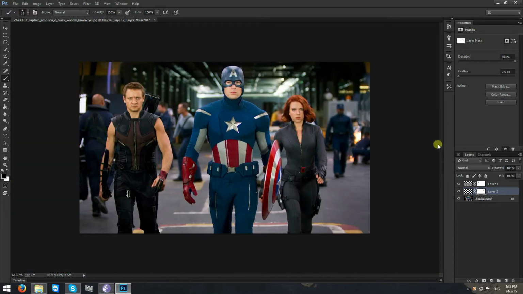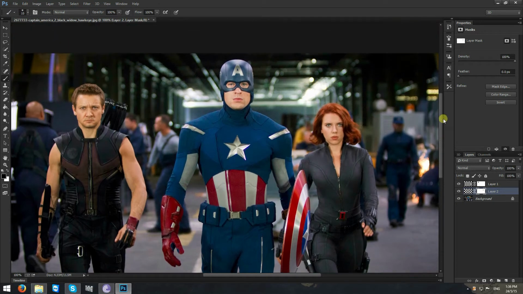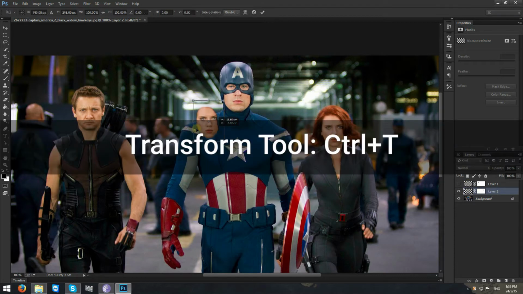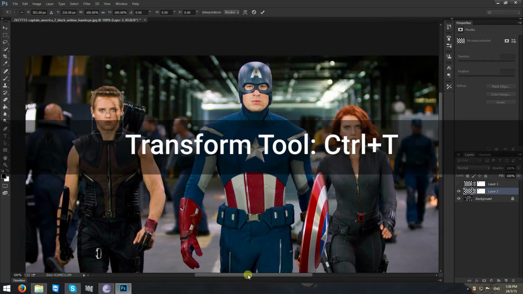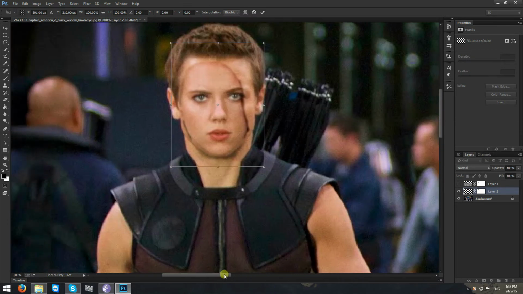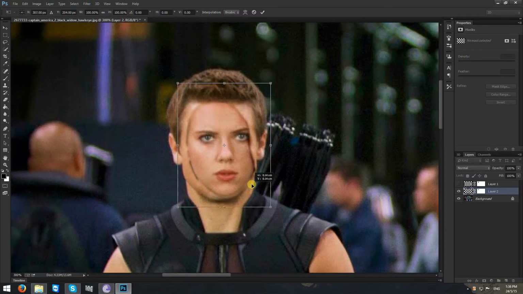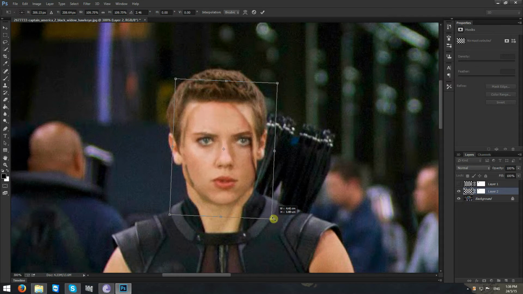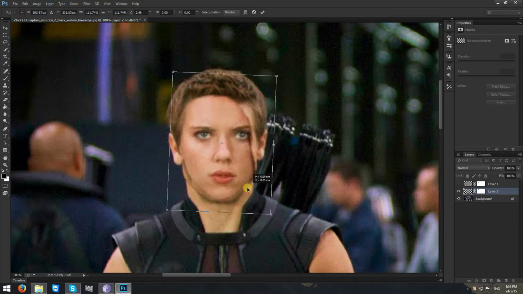Well, basically we just, let's choose one to start with. We've got Scarlet here, we've got Hawkeye here. Let's start with Scarlet's face on Hawkeye. So I'm gonna disable Hawkeye and I'll take this face and put it on him. Okay, now I'm gonna go right over here, and you see we can see that Hawkeye's face is bigger in the picture, so I'm gonna scale up Scarlet's face just so it will fit.